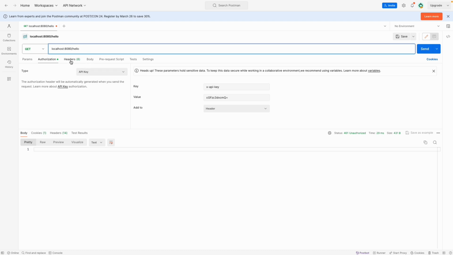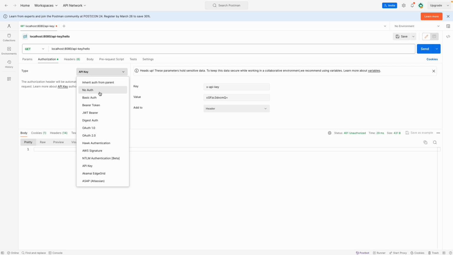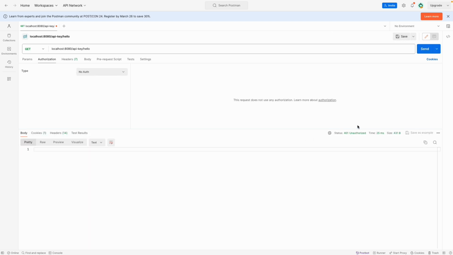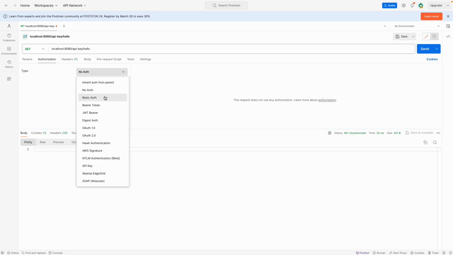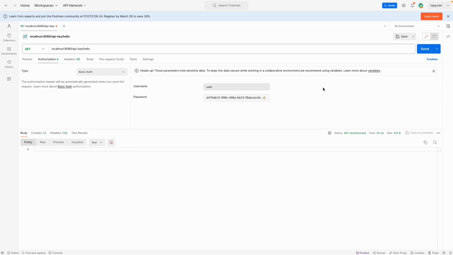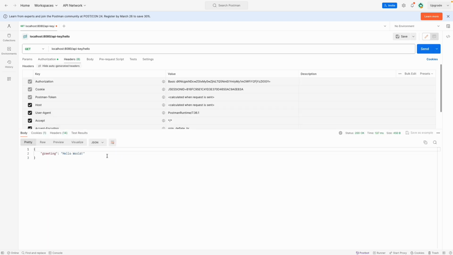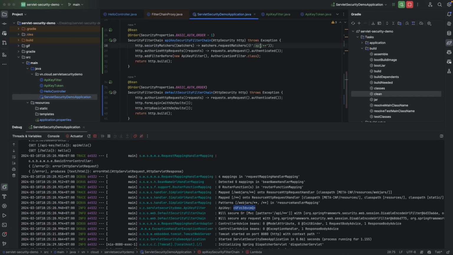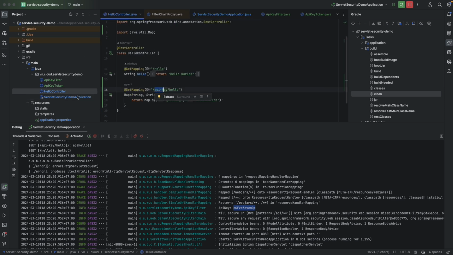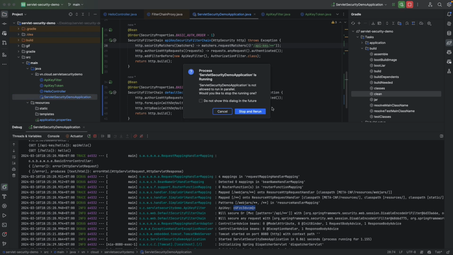But if we want to send to /API/key/hello, then this time let's go to no auth. So without any authorization information, it's 401 unauthorized, right? And with the basic authentication, send, really? My bad, sorry, mistake, because our request here is the API key one. Okay, let's restart again.